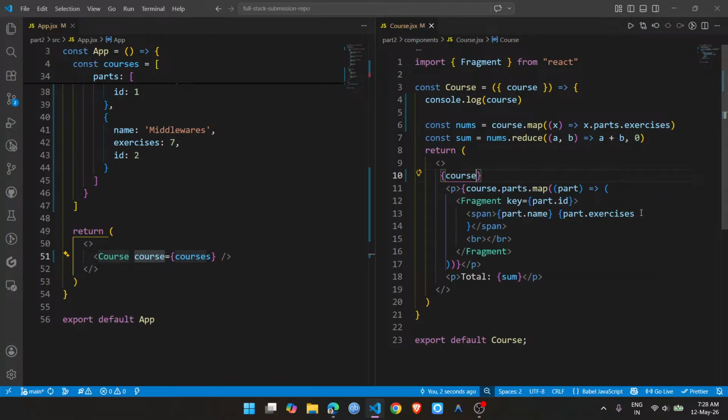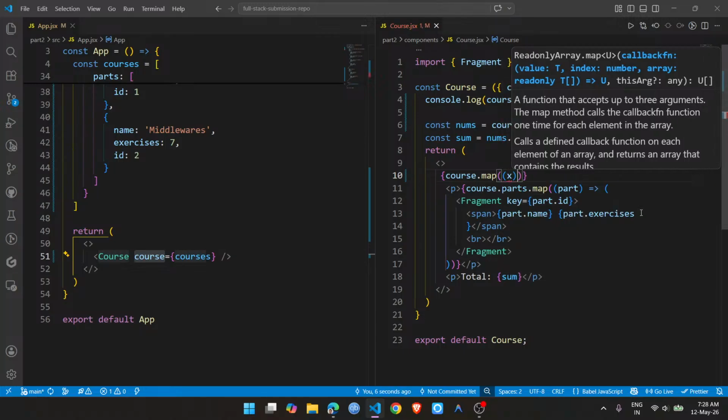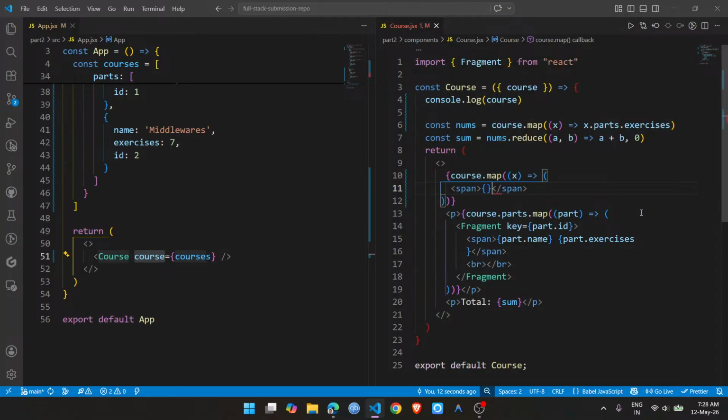So what I have is course dot map. Inside that, on each element, what I would like to do is this span tag, and on each x dot name will be there.